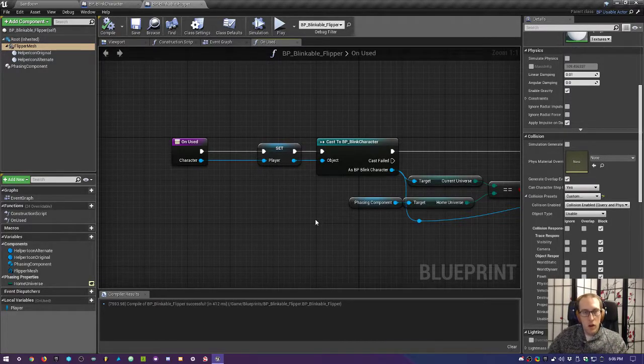Well, for quite a while, we just kind of let the engine do its thing, but that was leading to a lot of problems. Sometimes it would eject you from the mesh automatically and put you on the outside of the mesh when you switch universes, but there were quite a few instances where you would switch to the other universe while inside of an object that is in that other universe, and you would stay in place and you'd get stuck, and then you'd have to switch universes again and move out of the way.